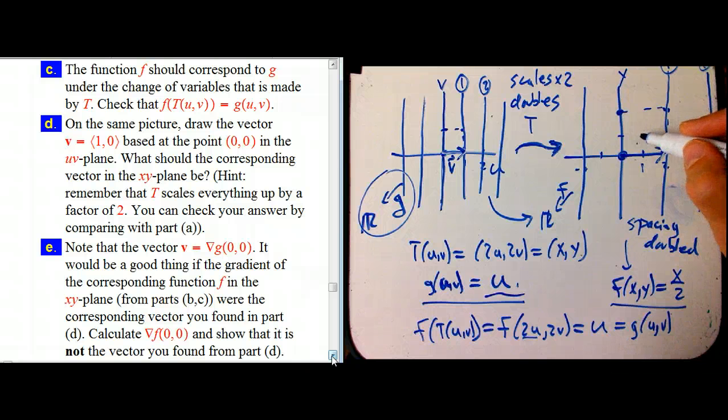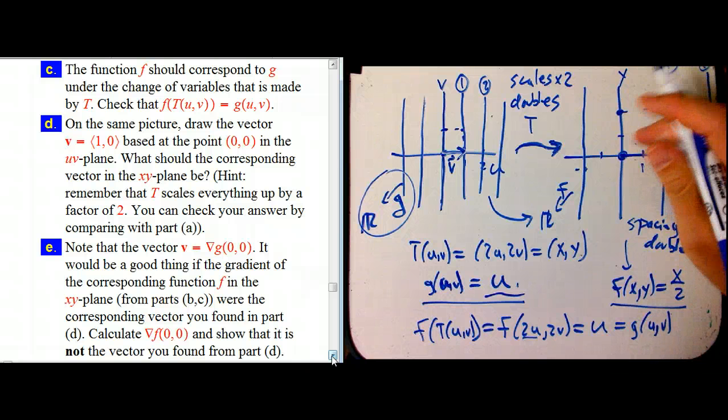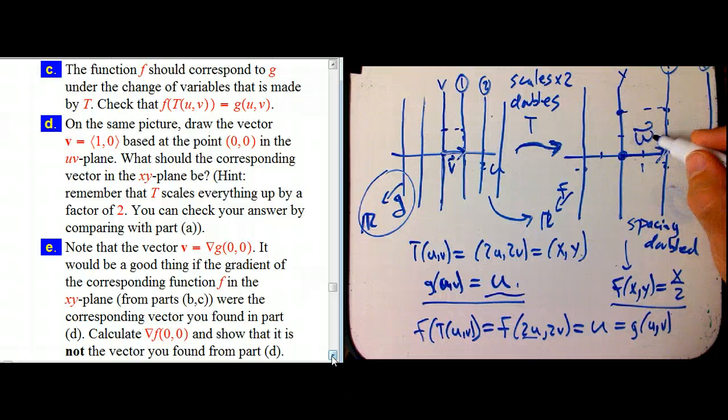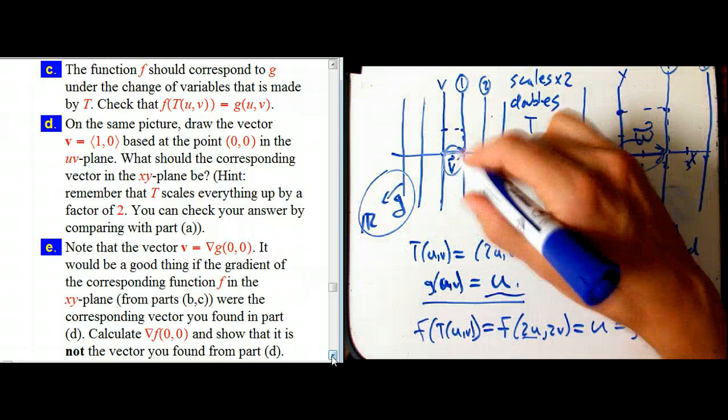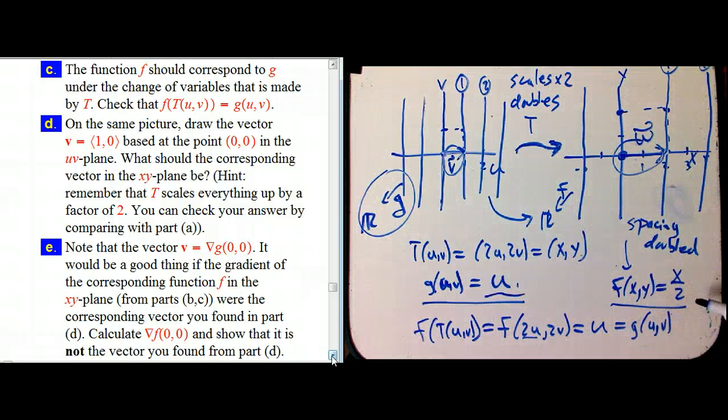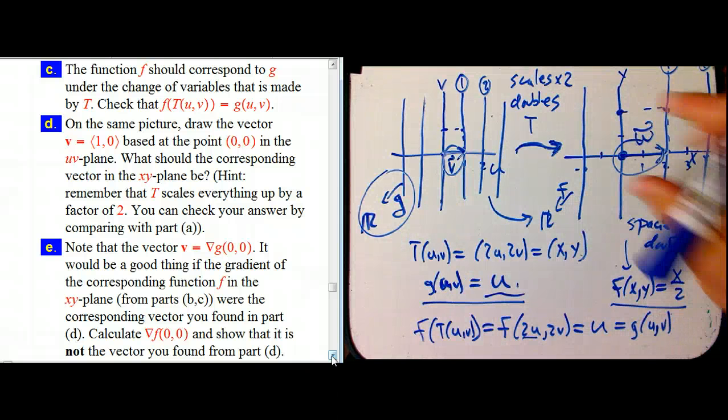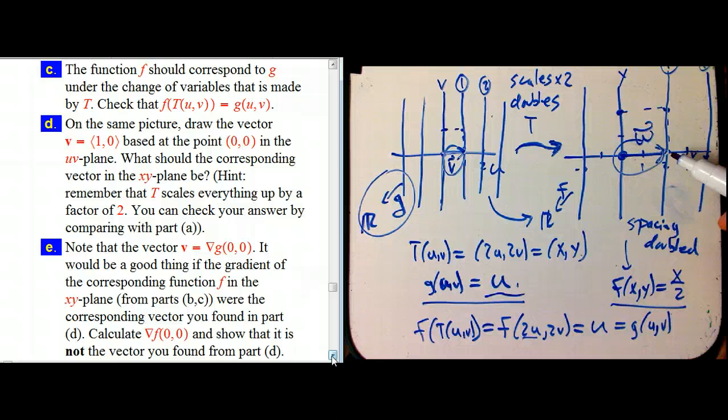So that really is the right notion of the corresponding vector. And let's say, actually, I don't think I gave that a name. Let's call that, well, u seems a little weird. Let's say w. So these vectors correspond just like these level sets correspond, just like these functions and these formulas correspond. Just two different worlds, a translation between the two. So everything seems fine right now.